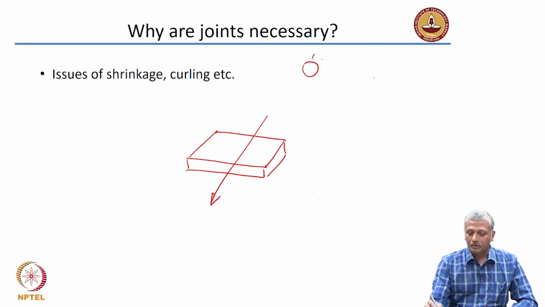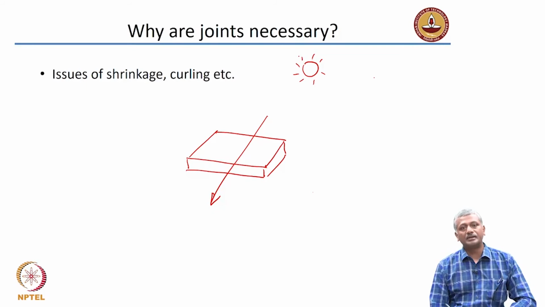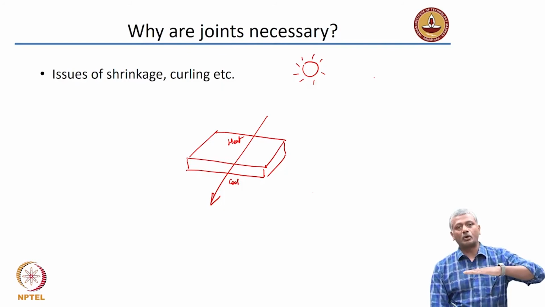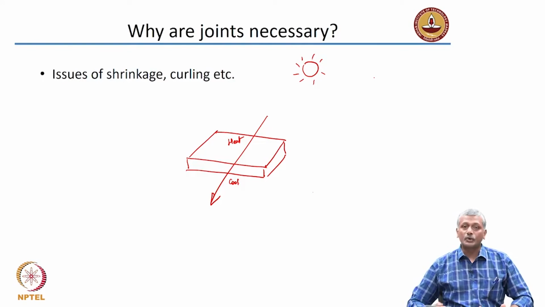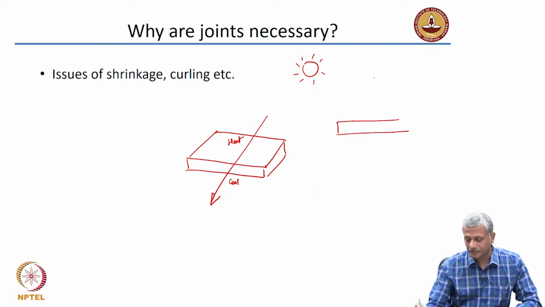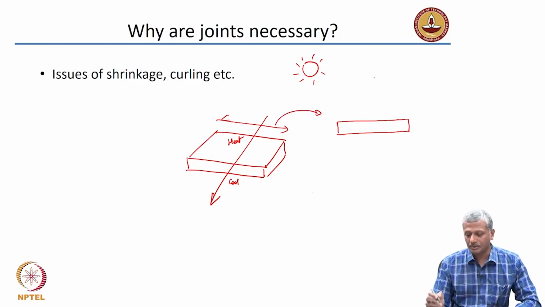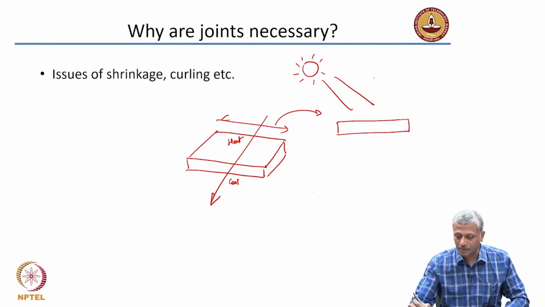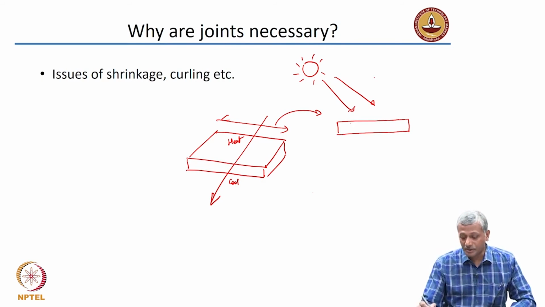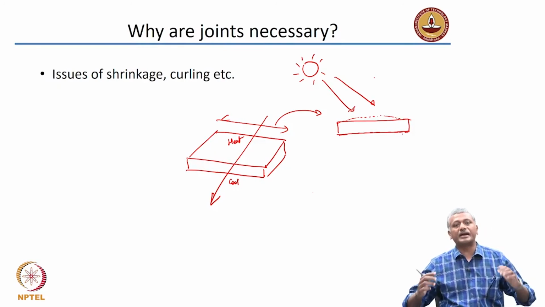In the daytime, you get a lot of solar radiation. What is that going to do? It is going to heat up the top surface, while the bottom surface will be cooler. The top surface will be hotter because of solar radiation and the bottom surface will be cooler. What is that going to do? It is going to start bending the slab. If I draw the slab like this and solar radiation causes the top to get heated up, the top has a higher temperature as compared to the bottom. So there may be some expansion of the top, whereas there will be some contraction of the bottom. Bottom wants to contract, top wants to expand.